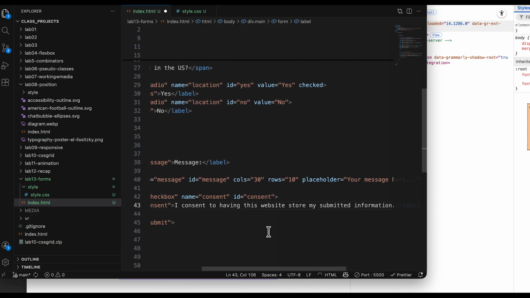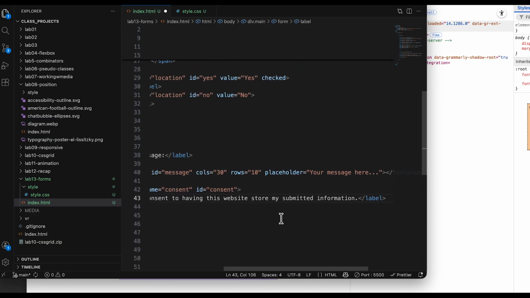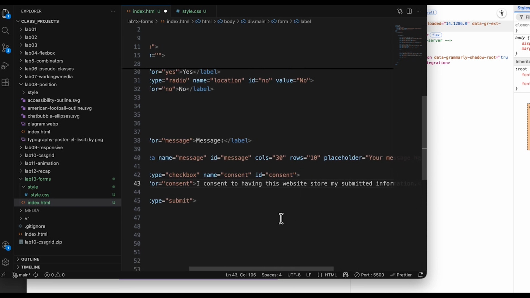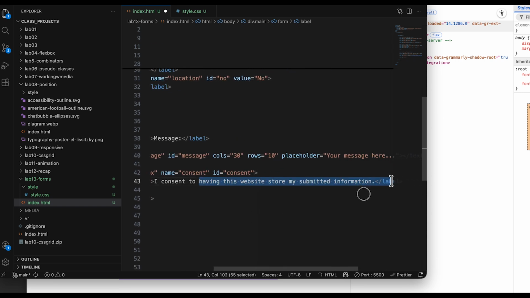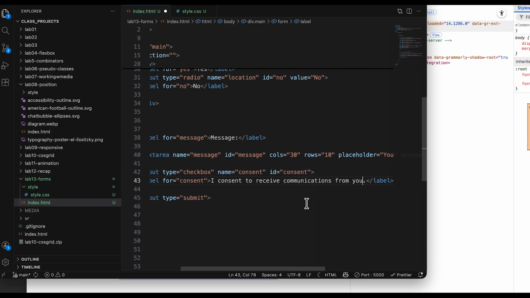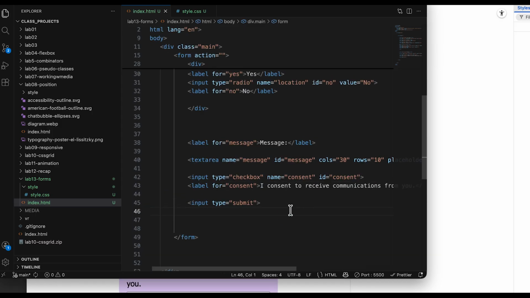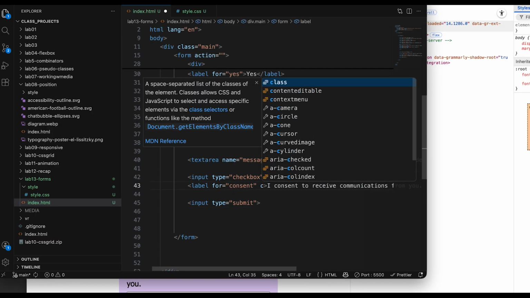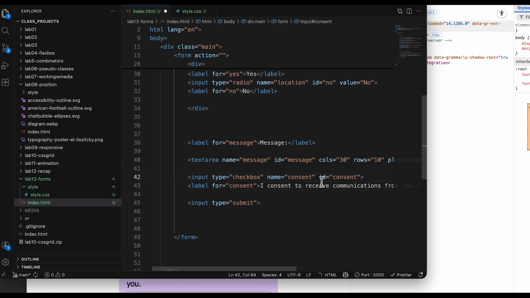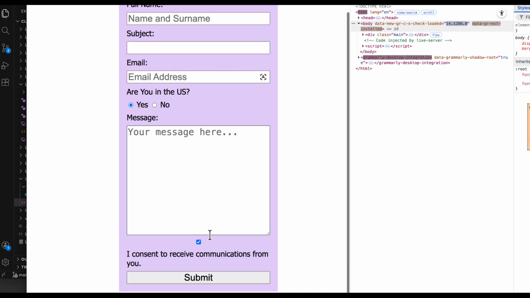I consent to having this website store my submitted information, something like that. I consent to receive messages, communications from you. That's much better. And we can make this checked too. So we can make this checked, but I think it's a bad practice.